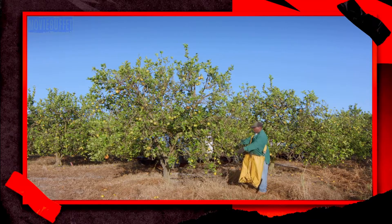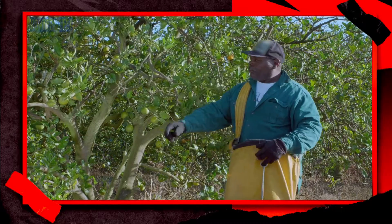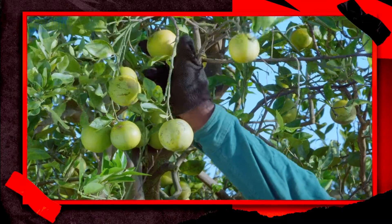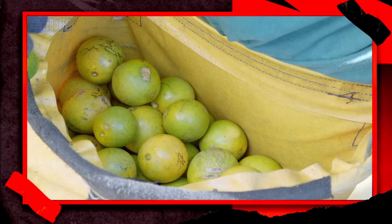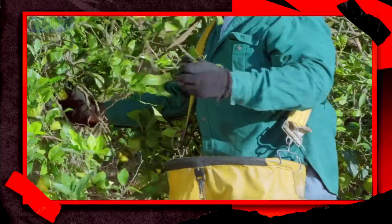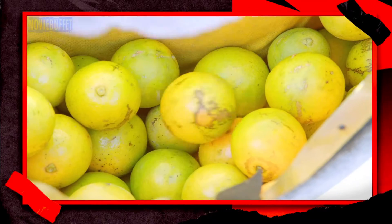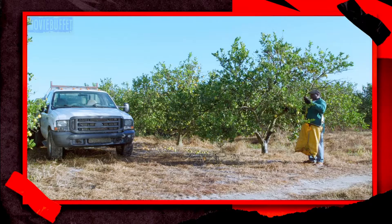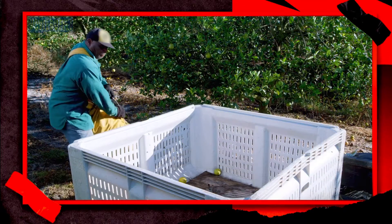There are multiple types of juicing oranges. This one is called the Hamlin. Hamlin oranges are small and juicy, and the trees they grow on are productive and resilient to cold. The picker plucks the fruit from the trees before they turn orange — they may be green on the outside, but they are still sweet on the inside. The fruit size and condition are indications of maturity and flavor.